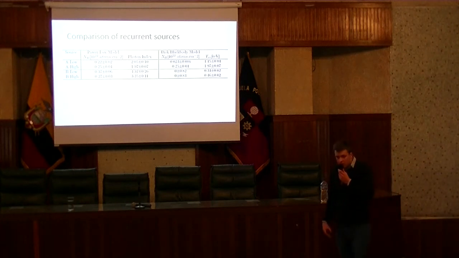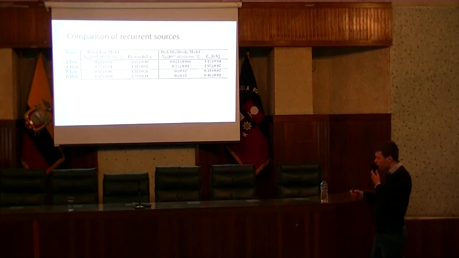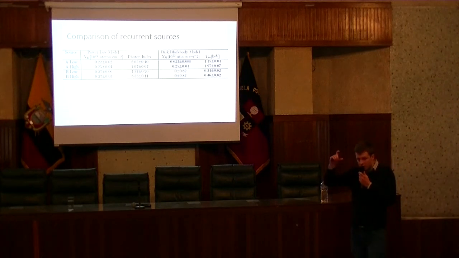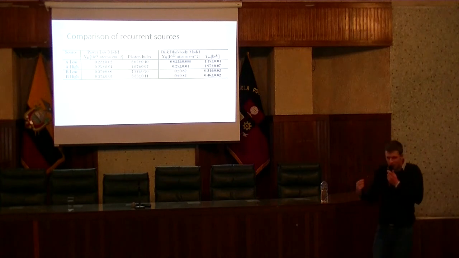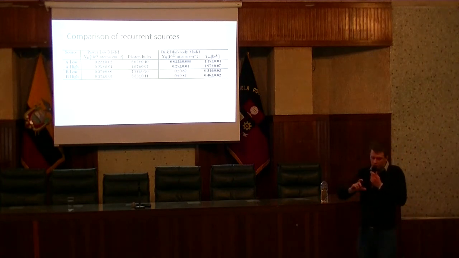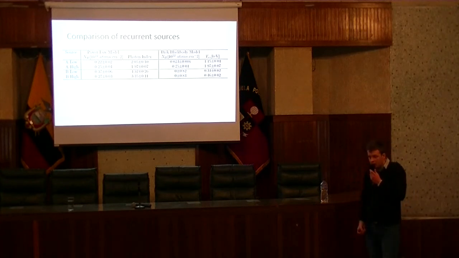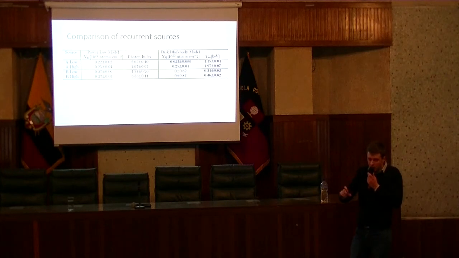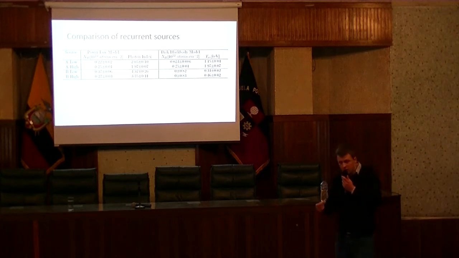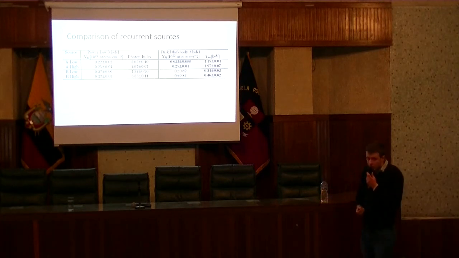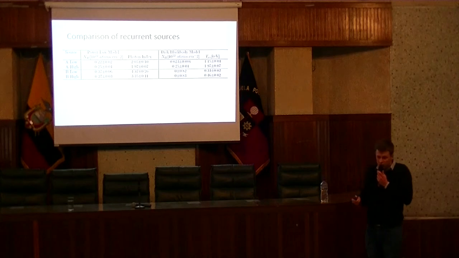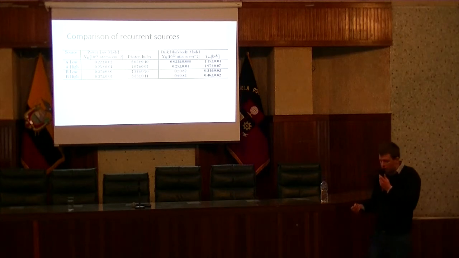Something else that was serendipitous, so just lucky, is that I had recurrent sources in both bands. So the same system in a different observation appeared in the low luminosity band and the high luminosity band. The advantage of this is that we know the black hole mass in the low luminosity band and the high luminosity band is going to be the same. So the only thing changing is going to be the accretion, the level of accretion onto the black hole.